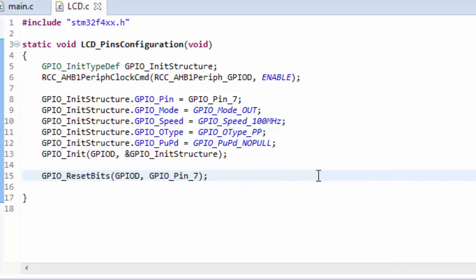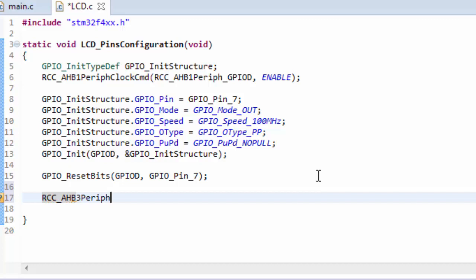Now next is to enable the clock for the FSMC peripheral. Let's do that. Now next is to put all the necessary pins in alternate function mode for FSMC. We have a total of 10 pins from port D which need to be put in alternate function mode. Let's do that.